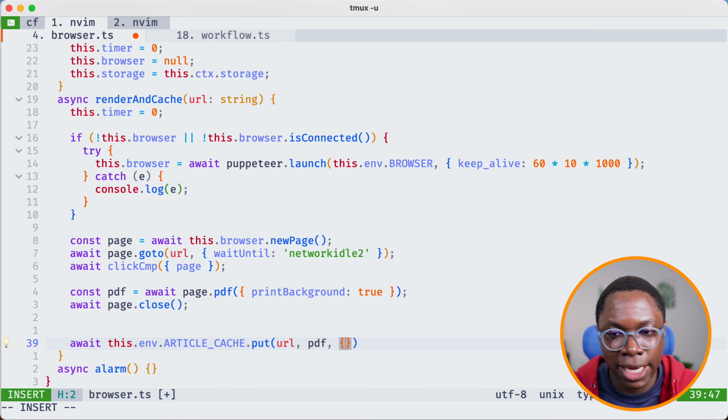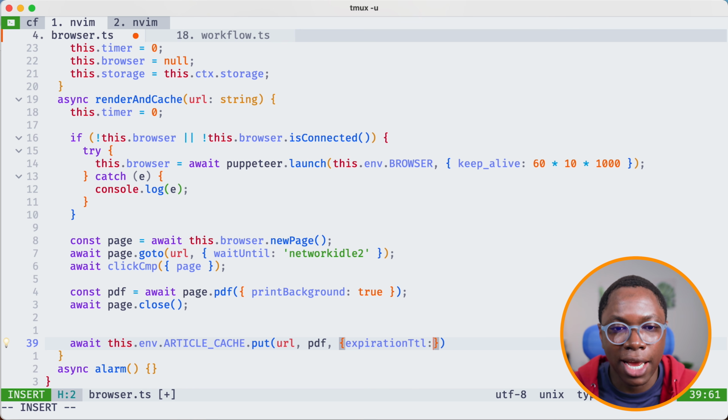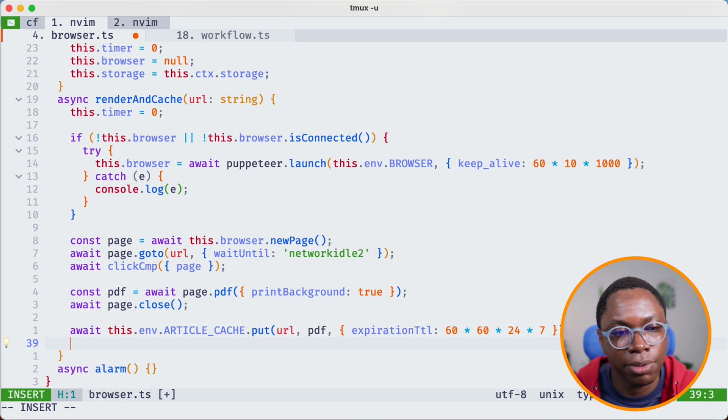And we can set an expiration TTL, which is how long we want this article cached. I want it to be cached for 7 days, after which it's going to be automatically deleted. So this is going to be 60 seconds times 60 makes an hour, times 24 makes a day, times 7 makes a week. So it's going to be cached for 1 week, after which it's going to be deleted.